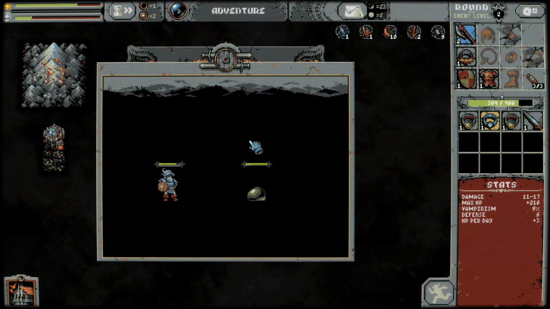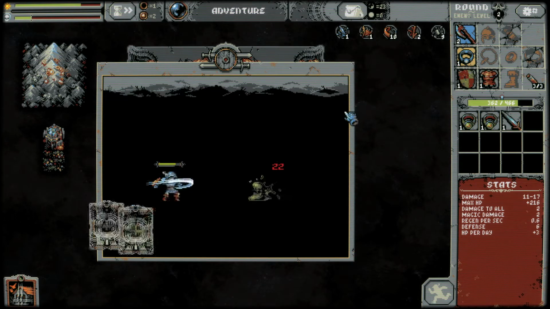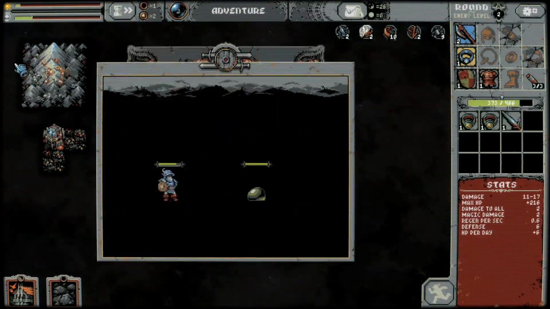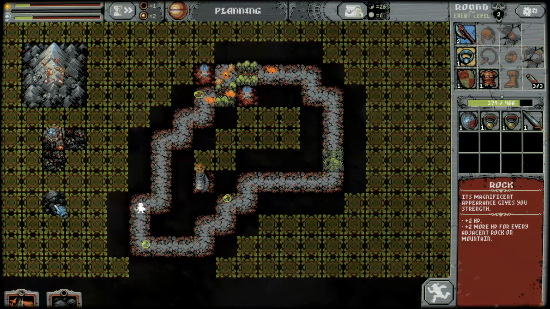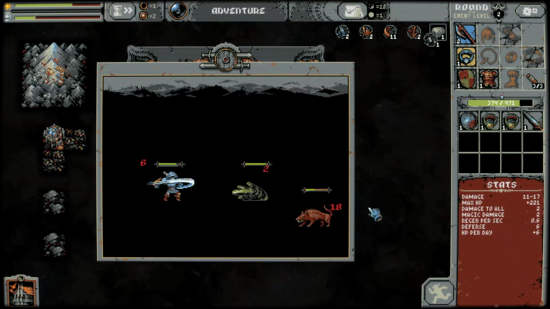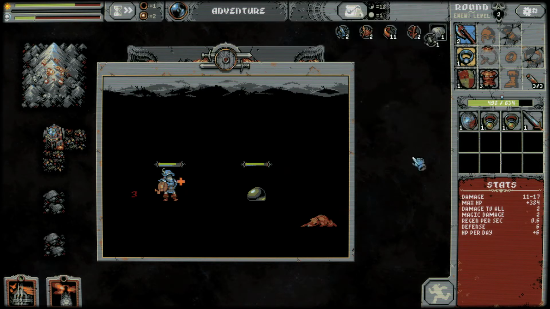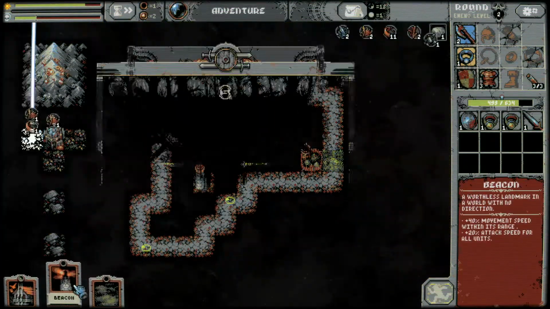I'm going to keep this base safe as much as possible. Ring of magic damage 12 plus regen. Yeah, let's put that in. Meadows. Now, apparently I want to put mountains all the way around this, so let's see about that. Keep rocks elsewhere then. The goblins have just arrived. Goblin lookout. I need shield and armor and so forth. Okay, it's a much better armor. Let's put that in. More meadows. Meadow. More beacon as well.